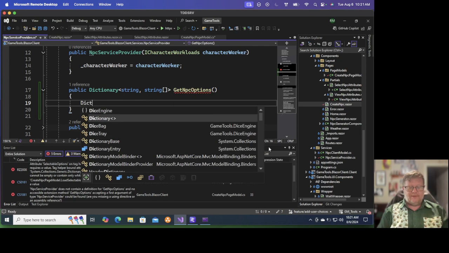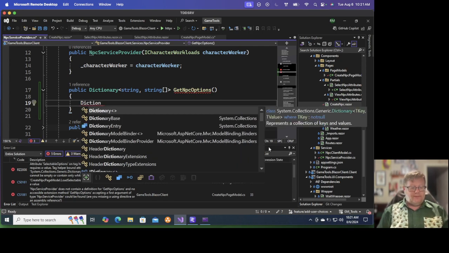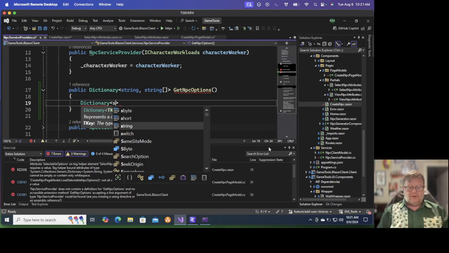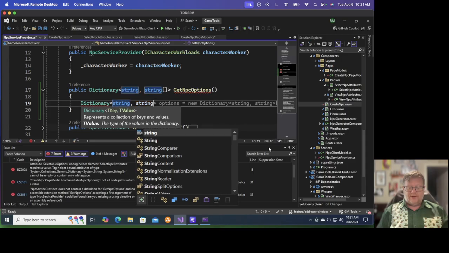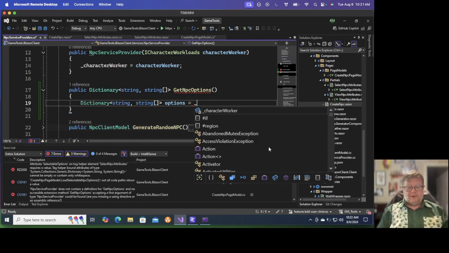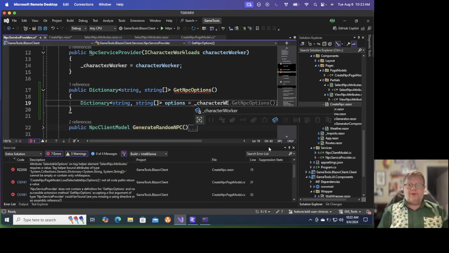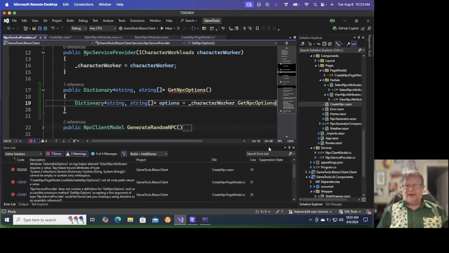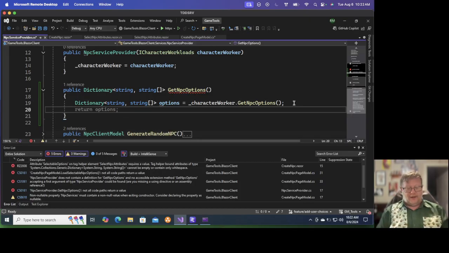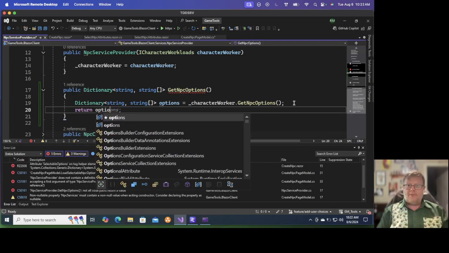And dictionary string array options equals character worker dot get NPC options. And we can hide that for now. Good, we've got our semicolon, and I can go return options.